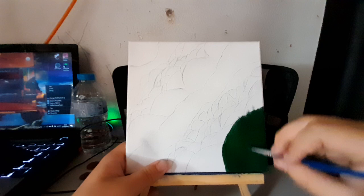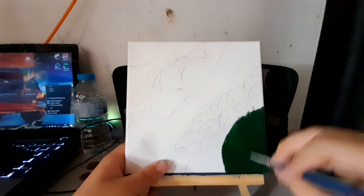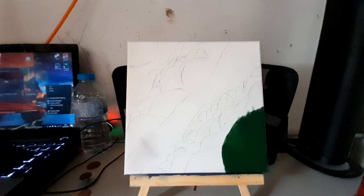Almost done on the first hill. There we go. Just finished the first hill. That's what it looks like at the moment. That's what all the mountain ranges are gonna look like, but obviously darker in parts. That's just reminding me I need to get the white out of that.